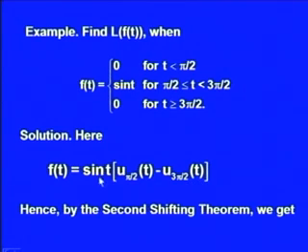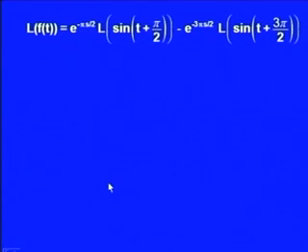Now, we can see here that L of sin t into u pi by 2 t is not actually in the form of the second shifting theorem, rather it is in the form of the remark which follows the second shifting theorem, where we had discussed how to find the Laplace transform of f t into u a t.